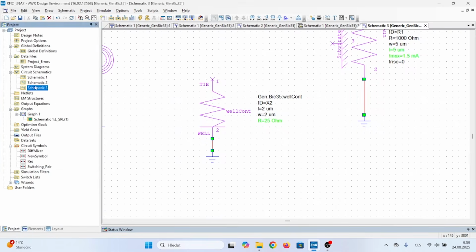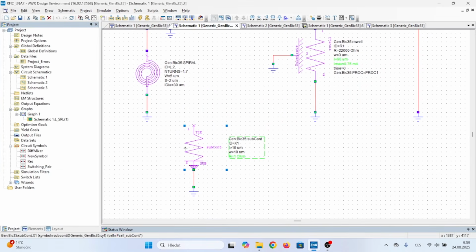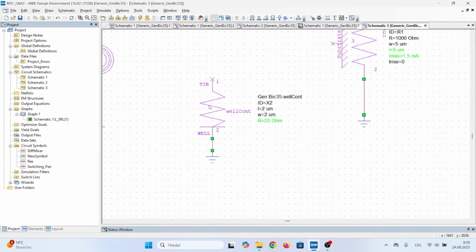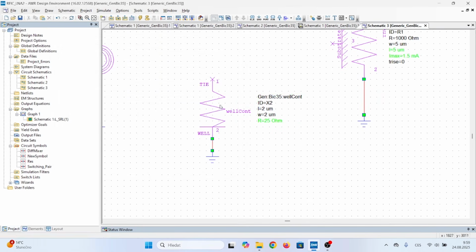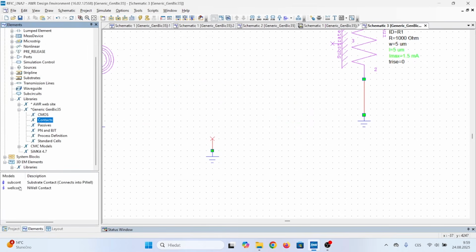Let me search for the reference. One of these two should work, maybe the previous one.